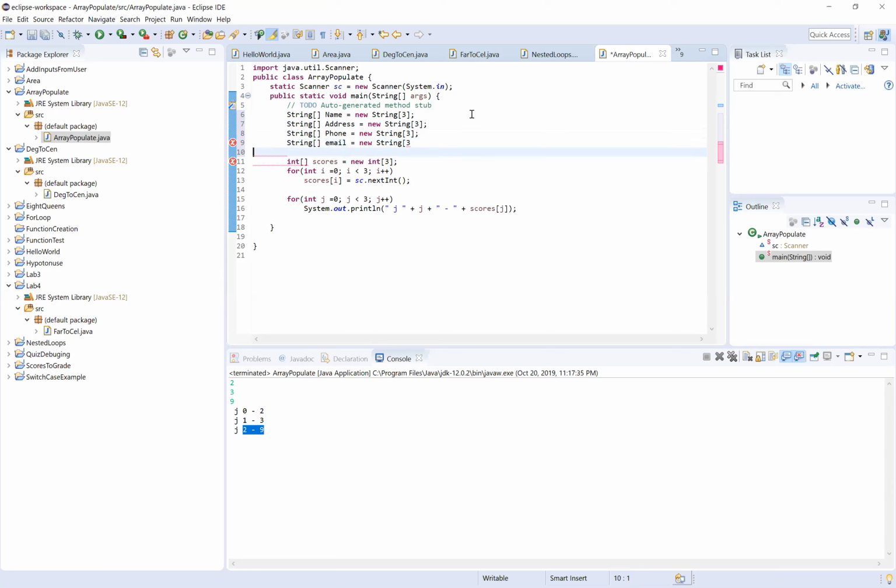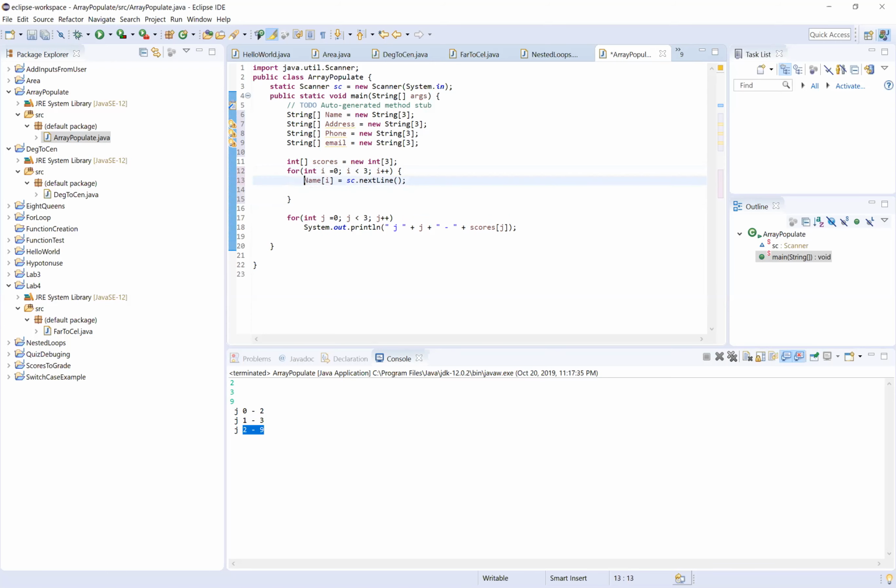So let's see if we can input all of them. Now in this case, so we have that. So we're going to say name equal to next line. The reason being that name has 2 words. So we're going to put a bracket here, basically telling us that there is code which needs to be run.